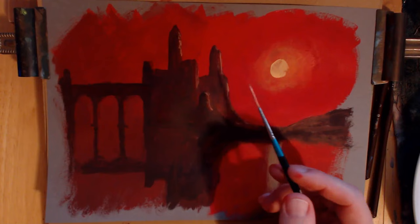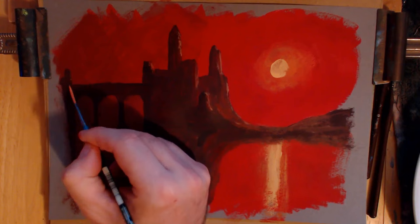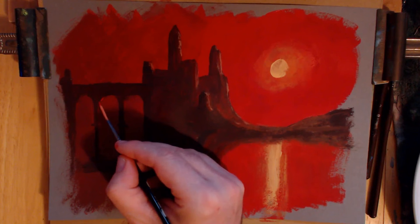I actually noticed the light hitting a building this morning when I was out walking, and I was like, I remember that. I remember the way that light hits. It looked good. Make this a bit more obvious on this here.